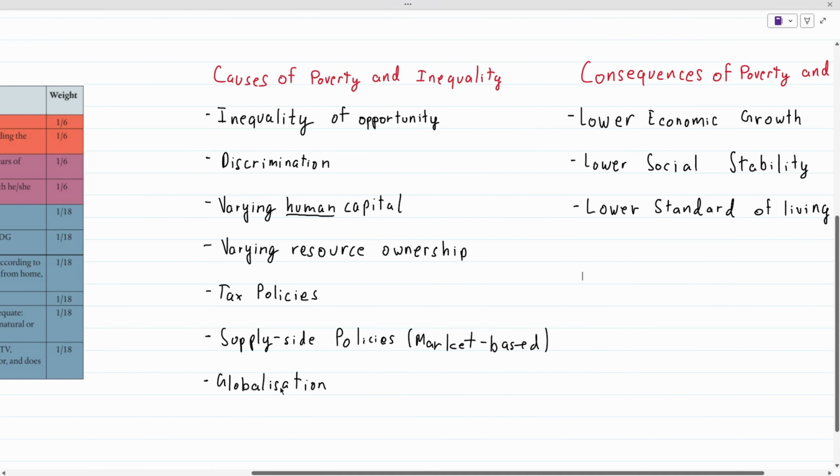Now the next part is globalization. This is a pretty small point. All you need to know here is that with the advent of globalization, multinational corporations that operate internationally have the option to basically country hop. What that means is that they can go to a cheap labor country and hire a bunch of cheap workers and exploit them, and this lowers their cost of production by a lot, causing them to rake in huge profits as they sell these products internationally in more expensive markets. So exploitation and low labor jobs created through globalization may lead to more inequality and poverty as well.